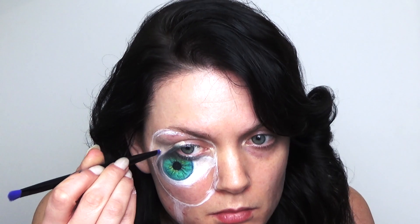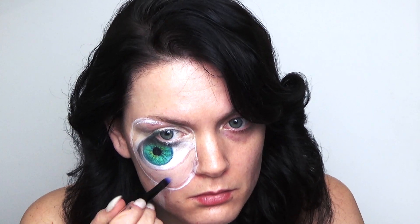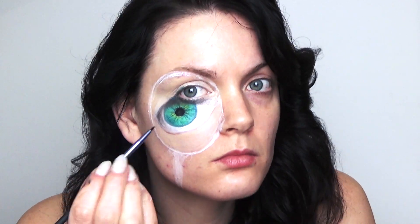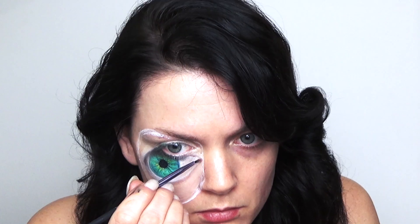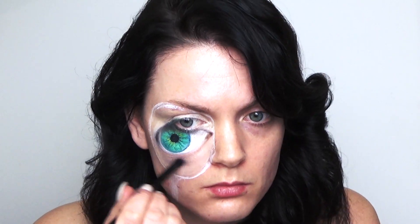Now I'm moving on to eyeshadow - I just got a black eyeshadow very very lightly and I'm just gonna start shading the top of the eye so it will show the shadow of where the eyelid will be. Then with some concealer I'm just gonna color in the rest of my skin just to make it look a little bit neater, and then going back with some eyeshadow - this is a brown eyeshadow now - and I'm just gonna outline the bottom of the eye and then do that little pinky inner corner as well. Then I'm just gonna go again over top just to make that waterline of the eye create a little bit of shadow underneath the eye.